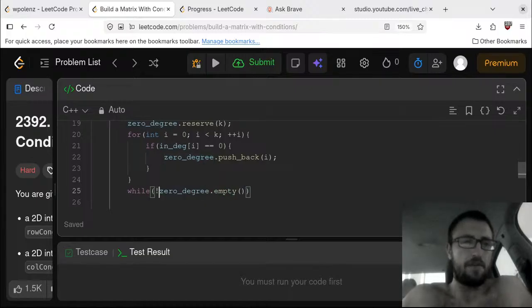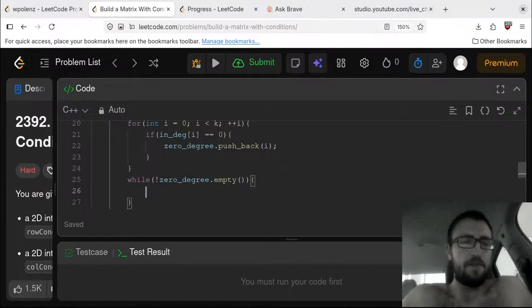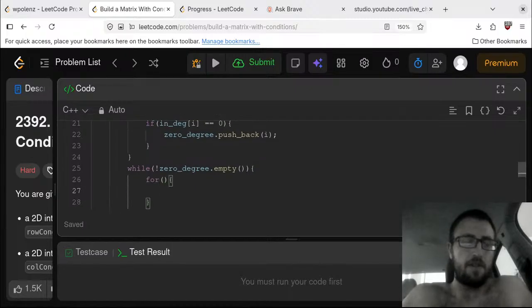So while we have 0 degree elements, we're going to say for each int I is 0, it's less than degree dot size. Increment I, we're going to have step vector.